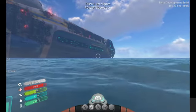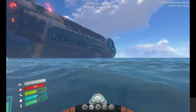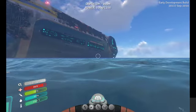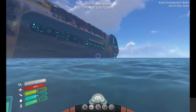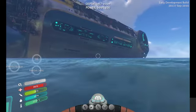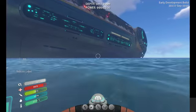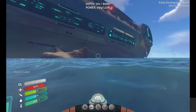I do like what they've done with the fire and the smoke coming off of it. I mean, we still don't know what the end game is. The end game could be fixing and repairing that. Now that would be a challenge. So it doesn't look like there's any entrance around here. We're not too sure if we're in any shallows or not yet. Right, so we are coming up to some shallows.